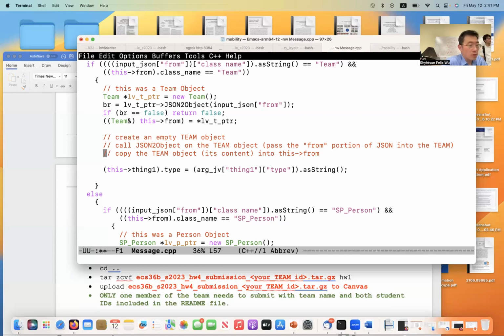Is it okay if I show you what I have? Sure. This is just general. I know that in your mobility, this converts the latitude, longitude to the C++ object. But what I did for homework 3 is I have person and the thing within another. You can see over here, person is within who, so I have another JSON object, which is a container. And then the container I set it equal to this. And then same thing with the thing, I set a thing container to the what.